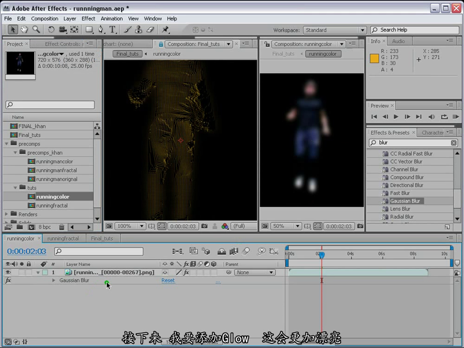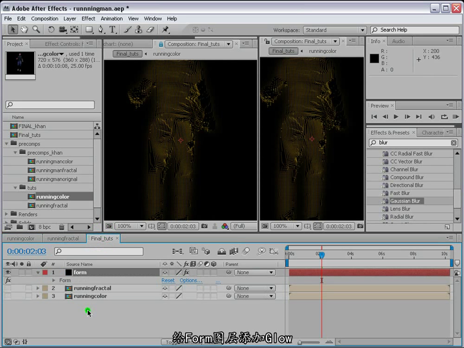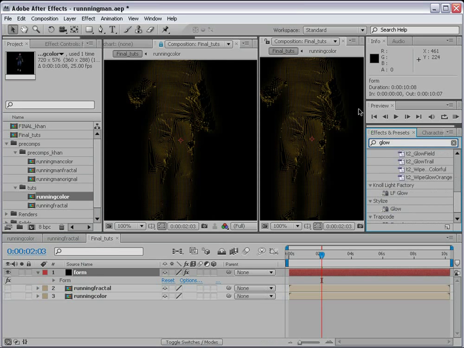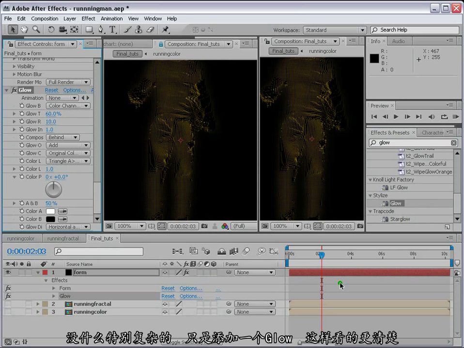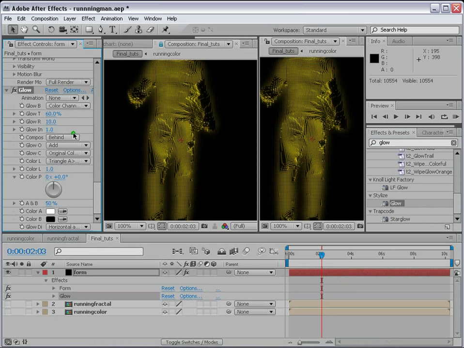Okay, another thing that I want to do is apply glow to it, so we can see it properly. And for that we will go back to our final touch, and we go to form and apply glow to the layer here. We're not doing anything special or complex, just a glow layer, so that we can see it. And let's change it to 0.5 or something. Oh, okay.